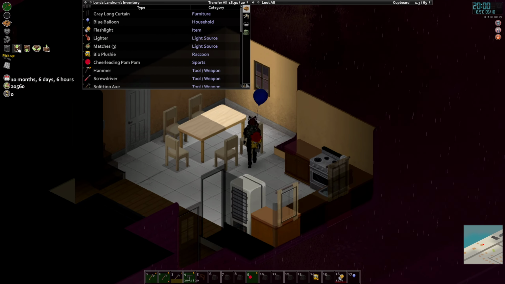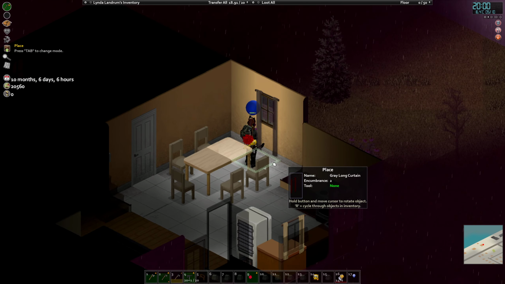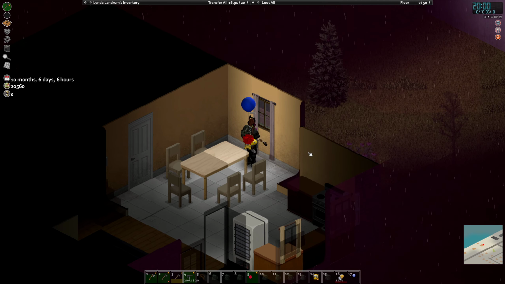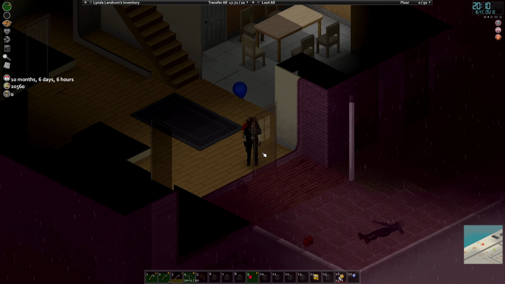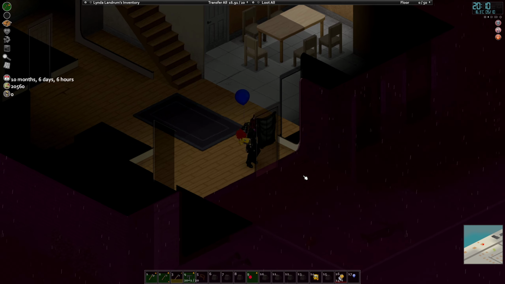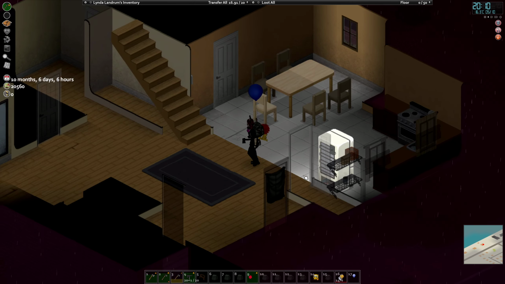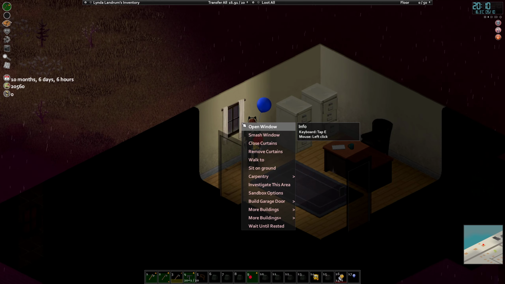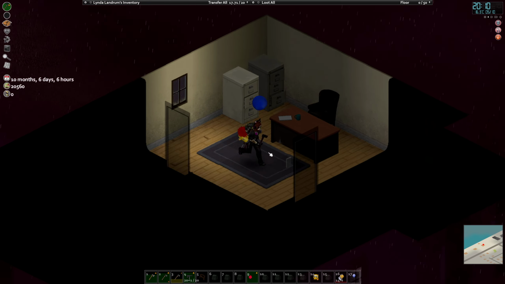So here's a fun thing. If you use the pickup menu, they remain curtains, but you can also right-click and say remove curtains. Turns them into a sheet. That is something we can put on the door. Might also be the answer for the other window.